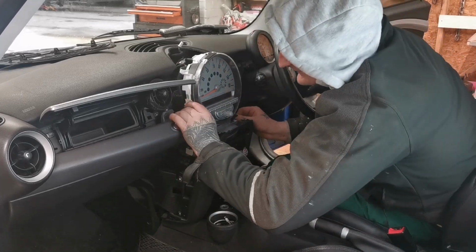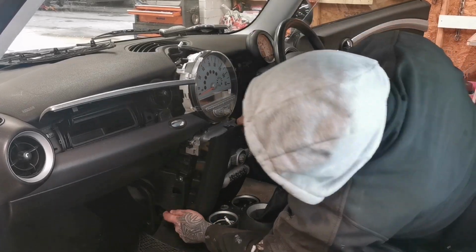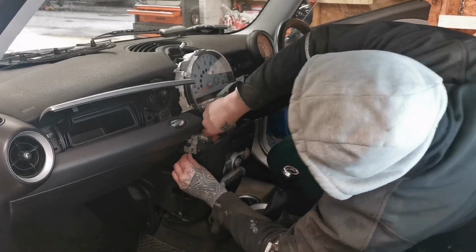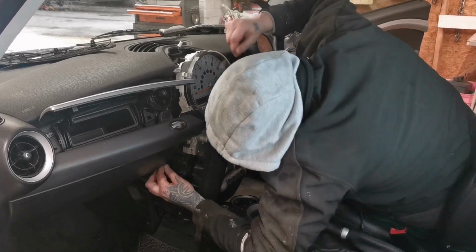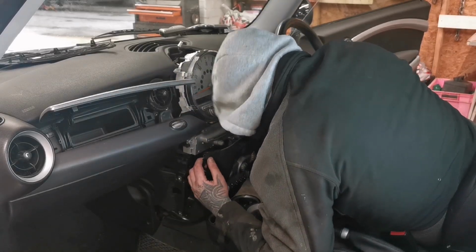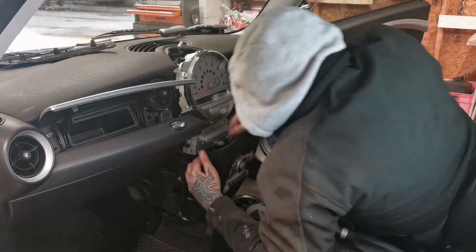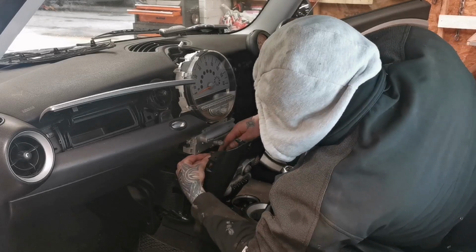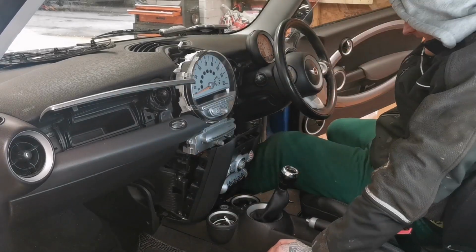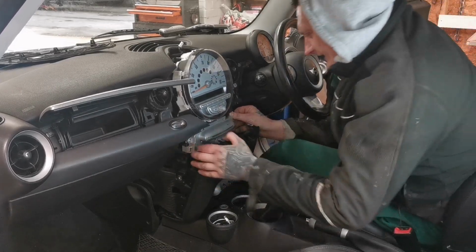You don't want to come on in one face. Honestly, I'm gonna get old with this. So, front piece, what do we have? Controls, windows, and that. Nothing in this Mini wants to come apart. It's like it's fused itself within the time.